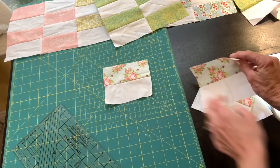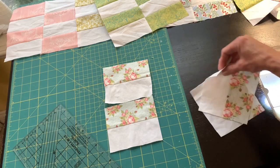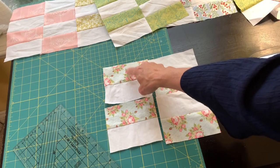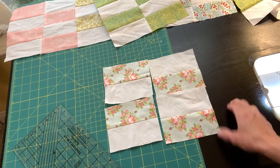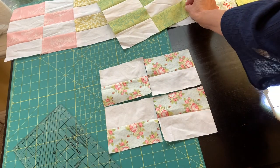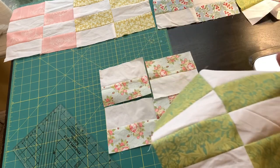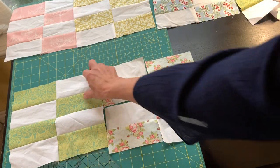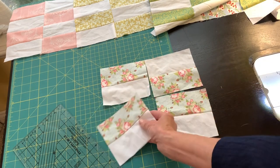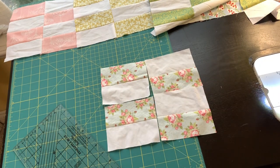Next I want to arrange my pieces. Each block needs to be the same — I need to have the darker fabric up in the left hand corner, however you arrange it. If you arrange it inconsistently, your blocks will not match up. Here's a block that I made, and as you can see, the whites will be together if I'm not careful. So what I did is make sure that I had the print up in that left hand upper corner when putting the block together. You could do it the opposite way too, as long as all of the blocks are put together in the same way. Now I'm going to sit down at the machine and sew this together.